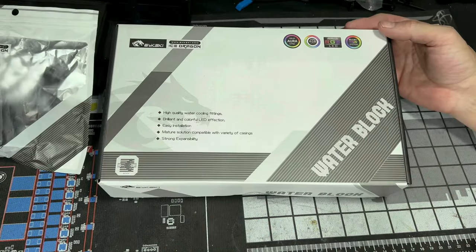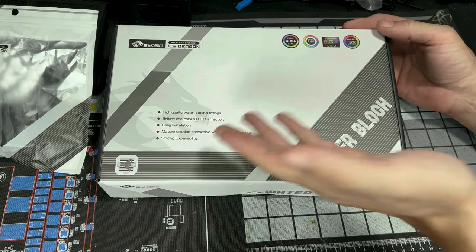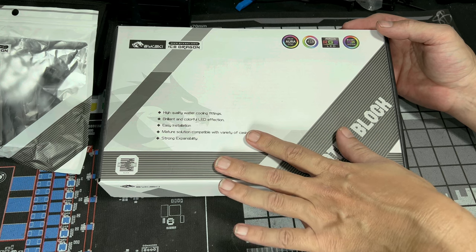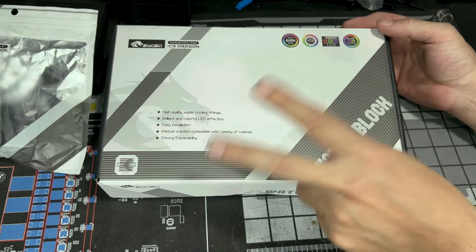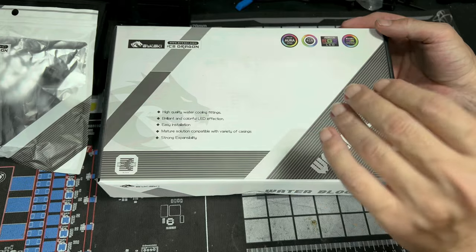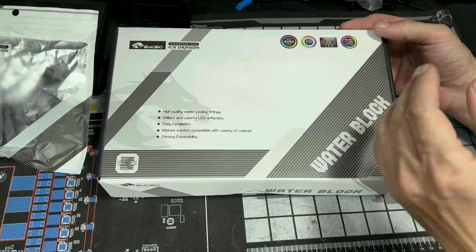This is what you'll receive in the mail for the most part if you order your block. You'll have some things written on the front like high quality water cooling fittings. It's gonna come with two fittings because you're gonna have to block off one inlet and one outlet. So that does come with two premium chrome Bykski fittings, which are pretty cool, well, plugs. So you could cover up the back inlet and the front outlet. That way, depending on how your loop is set up, if you're going from one way to another, it does come with two, so you can block it off when you need to.